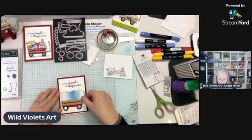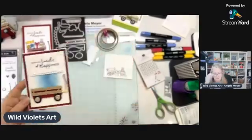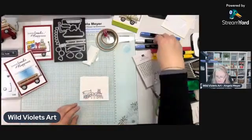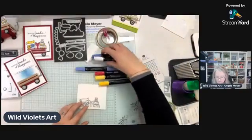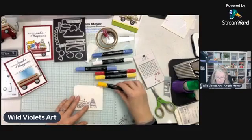You can see how the black just kind of pops. The black accent just really pops it. So, okay, for this little wagon, and all the gifts, I'm just using 3 colors, which is red and blue and yellow. So this would be a great card for my grandson and for his birthday.